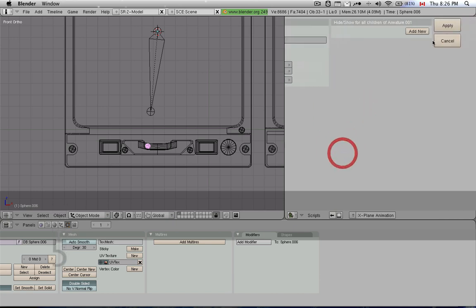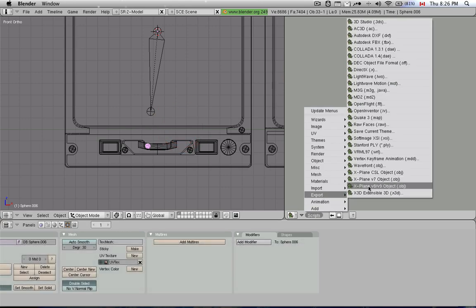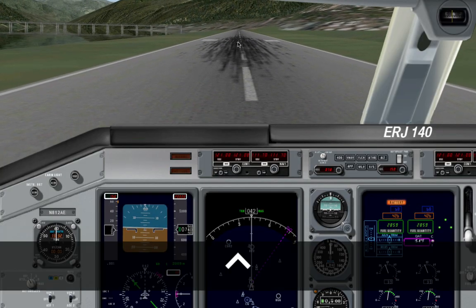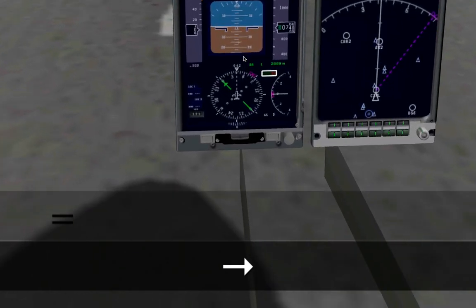And now I'm going to apply this, and we'll save this guy and export him. Now I'm going to load up my aircraft, and we enter into 3D view, and we have this sideslip indicator working, and it's even transparent. But why the heck are we not seeing the ball in it? See, you can see the landing gear door through it, but for some strange reason, we cannot see the ball in here. But I suspect I know what the problem is.